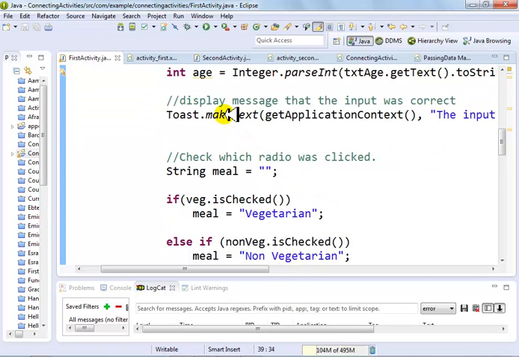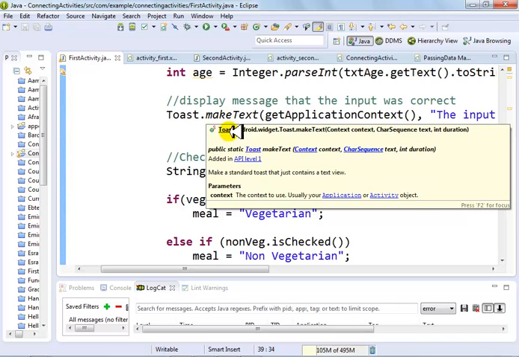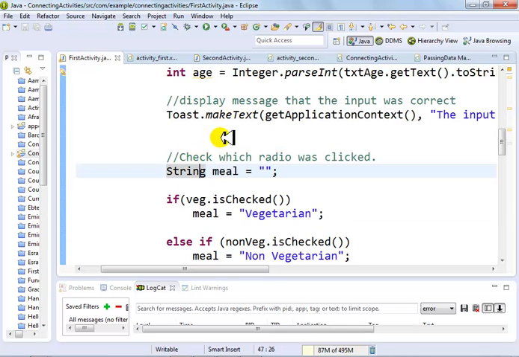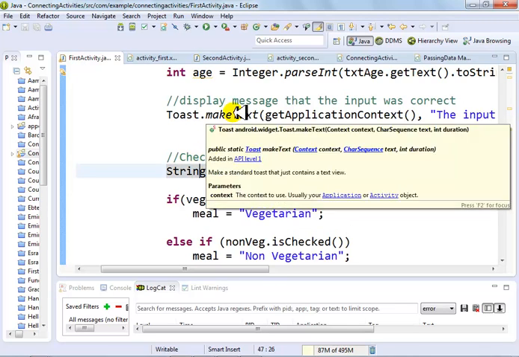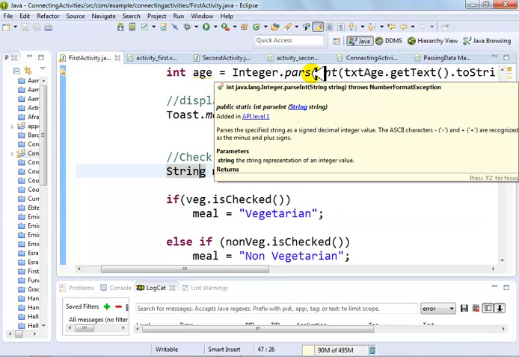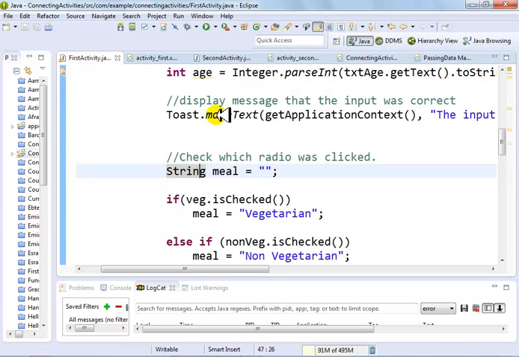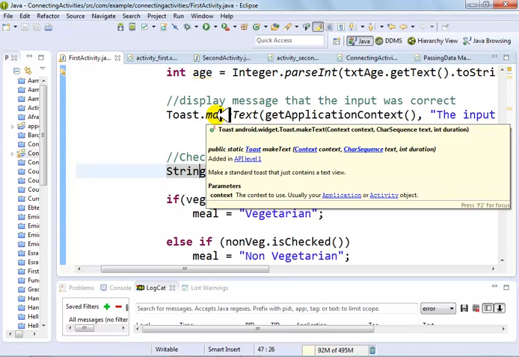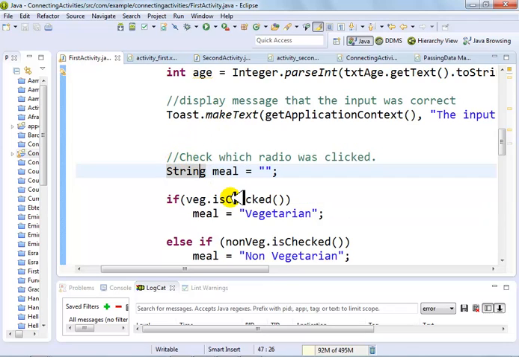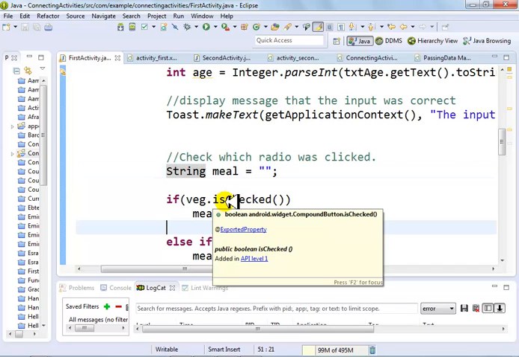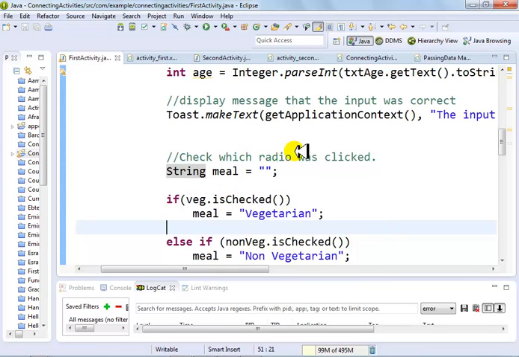Now, if you bring over here, you see make text. There's another thing from Java you're taking, make text. Does it show you any exception here in the end? Throws some exception. You see, like in parseInt, it shows you throws number format exception. Does this one show you any exception? It does not. So there is no exception coming from here. There's no error. How about others? Is this one showing you any problem? Is there any exception in the end? No. So don't worry about this code.